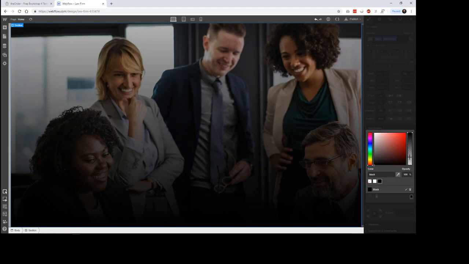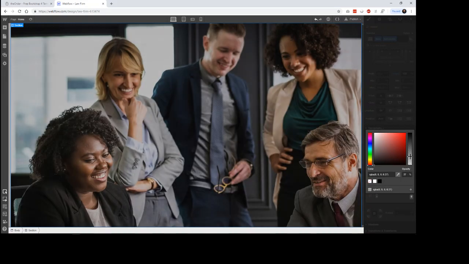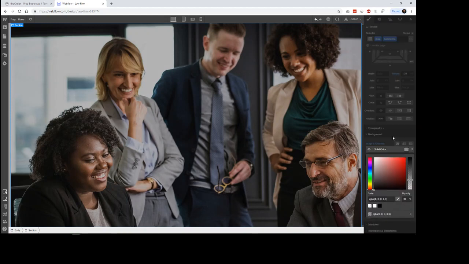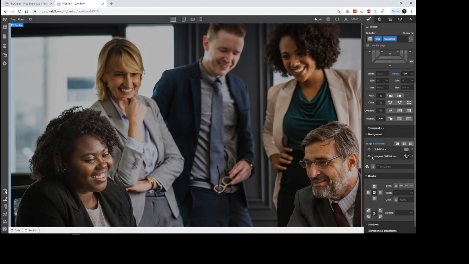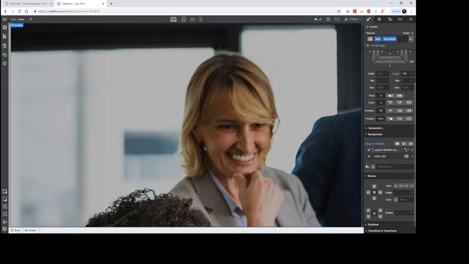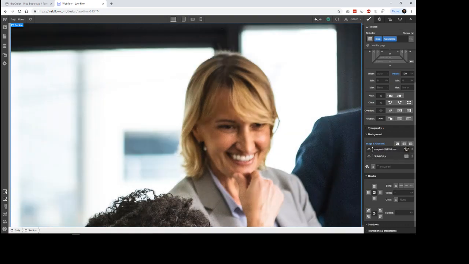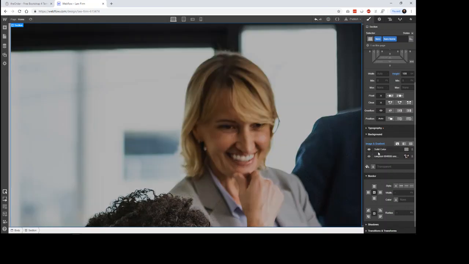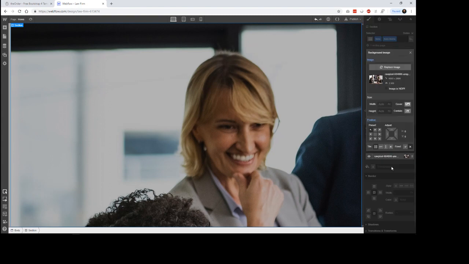So it's going to be black, and 30%. You can see the difference if I change them. It's a little bit lighter when I have the image on top, and then when the gradient is on top, that's what happens.